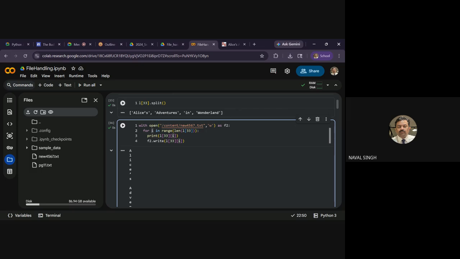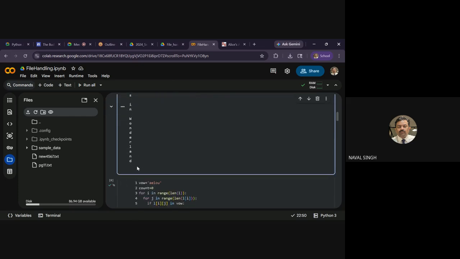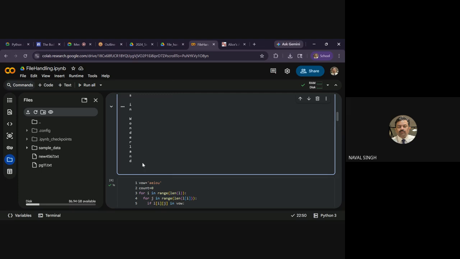It prints it. Then the moment it finds Alice's यहाँ पे comma है, then adventures है, यहाँ पे एक new line है, वो अपने आप एक space डाल रहा है यहाँ पे. Then adventures, then again new line है, again new line है, then again new line है. But when you write it, it just writes once and it closes it. The last time the value of L33 of I here, it doesn't print all this. It doesn't print like A and D something. See, ये concept समझना थोड़ा involved है, but this is critical.